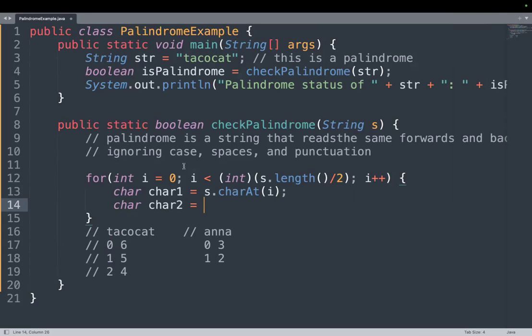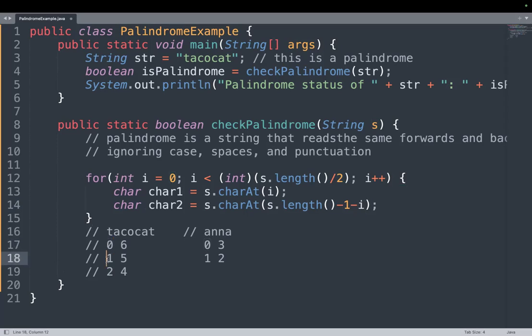Then for the second character, when the string is seven characters long, we need it to be 6, then 5, then 4. And when it's 4 characters long, we need to start at 3, then 2, then 1. So we know we're going to need to get charAt s.length minus 1, because when s is 7, minus 1 will give us that 6. And when s is 4, then 4 minus 1 gives us that 3. But we need that to also go down by 1 each time our loop runs, right? 6, 5, 4 for Anna, 3, 2, etc. So we also want to subtract i off. That's what that math looks like there.